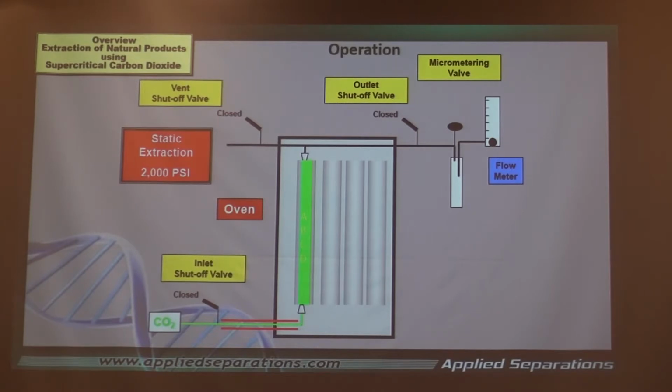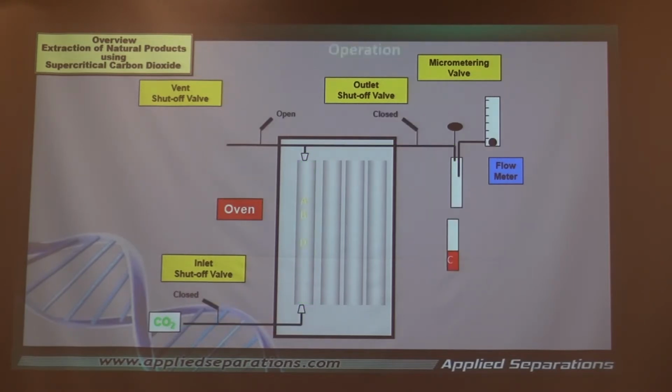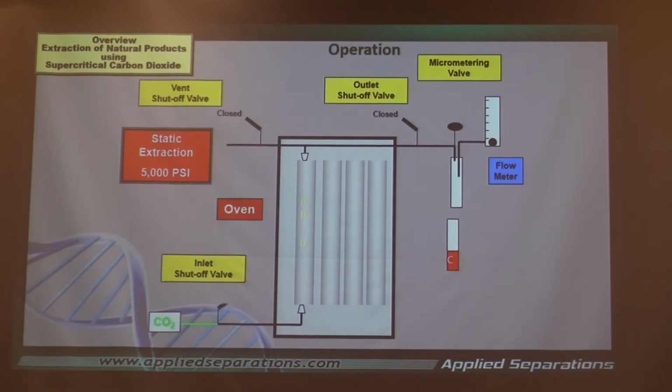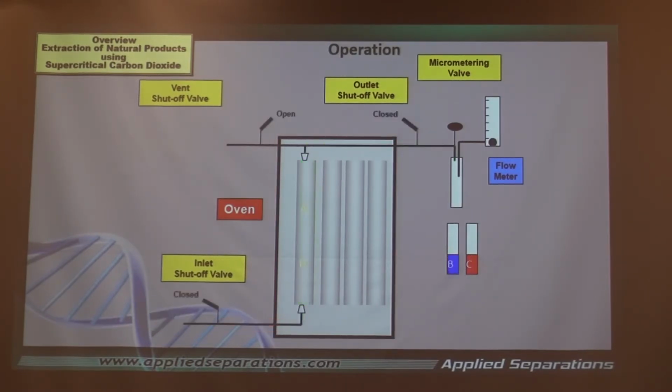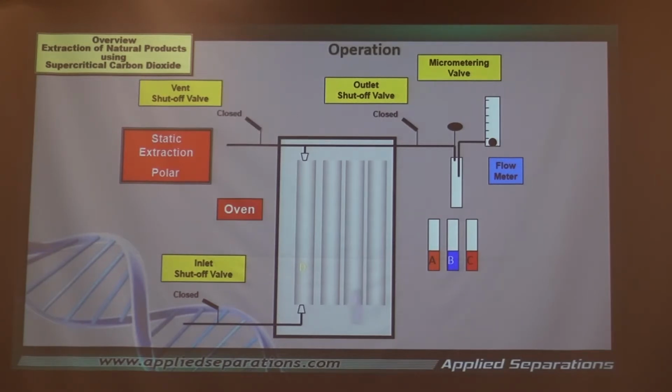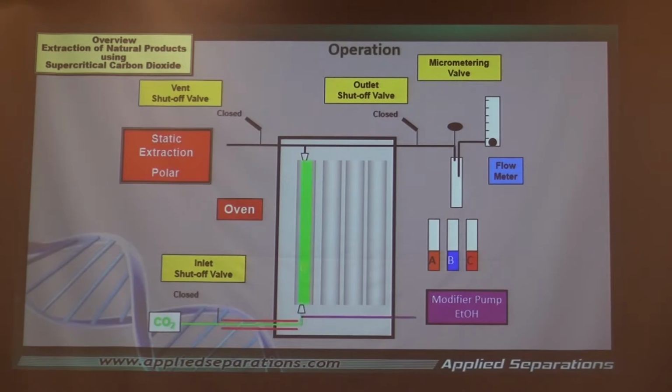It's obvious, and I won't go through this over and over, but essentially we do the extraction, perhaps at one time a little bit of static, and then we do some dynamic, and we can see that at 2,000 PSI only one compound is going to come off. We see C comes off. And then we remove that. We don't mix it. We remove it from consideration, from collection, and then we just increase the pressure. Now you can see we've moved it up, and now we just do the same thing. We do it at 5,000 PSI, we do it at 10,000 PSI. And each time, we separate off the individual components. This way you can collect each of the individual compounds, and then for the polar extraction, we introduced a modifier, and then collected it in that fashion.